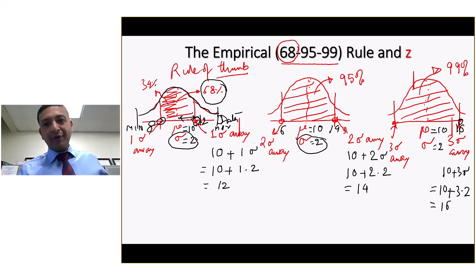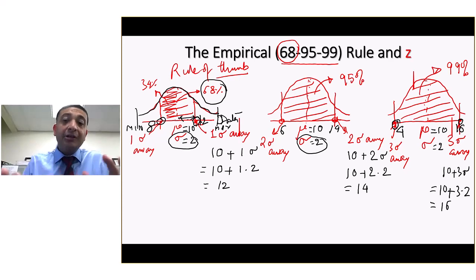In the very same way, this value here is 3 sigma away on the other side. Each sigma is 2 units, so essentially it's 3 times 2 or 6 units away. This value here is 4. So again, if you look at the progression, between 8 and 12, you are able to capture 68% of the data. Between 6 and 14, you are able to capture 95% of the data. Between 4 and 16, you are able to capture 99% or almost the entire data set. That is the intuitive approach to understanding the empirical rule. So far, so good, right?